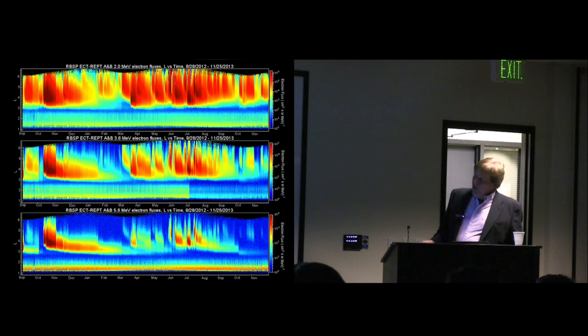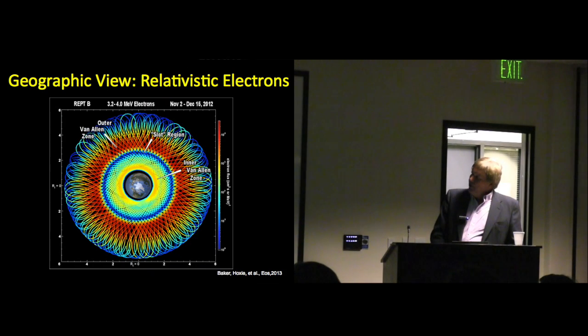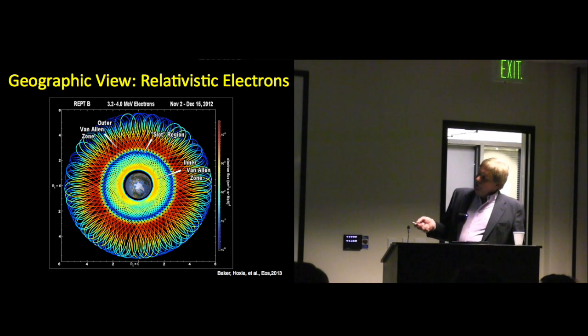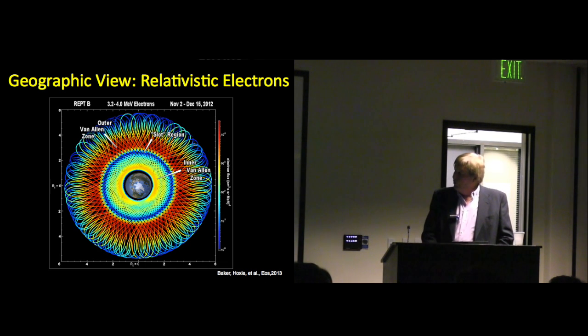Vaughn Hoxsey and I were talking about portraying this in a more geographic sense. We're looking down on top of the Earth. We're laying out each orbit in a geographically fixed coordinate system, so the orbits walk around the Earth during this month and a half. We've likened this to the spirograph toys that we play with as kids. The orbits show clearly the inner Van Allen zone, the slot region, and the outer belt in all of its azimuthal glory.